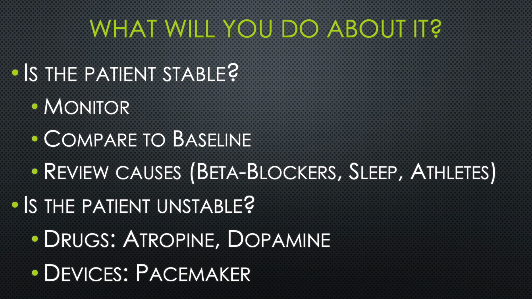Some people's bodies may be adjusted to it. They can be stable with this rhythm. Other people, it's not going to work for them. Their body's going to say, no, I need more oxygen, I need more. So that's when we would use these drugs or a pacemaker. And if this is a rhythm they're going to be in long term, they may need that permanent pacemaker placed in order to keep their heart rate beating so much per minute.